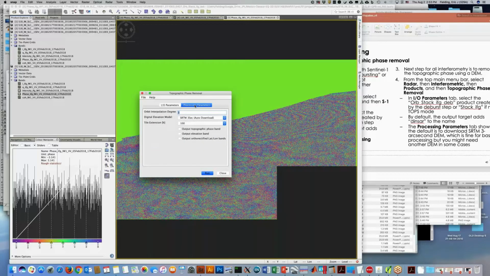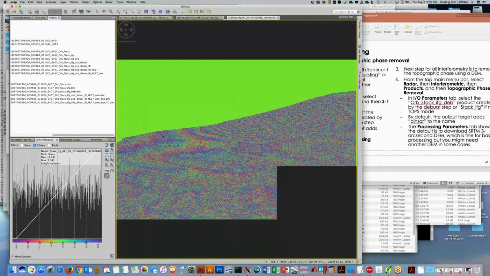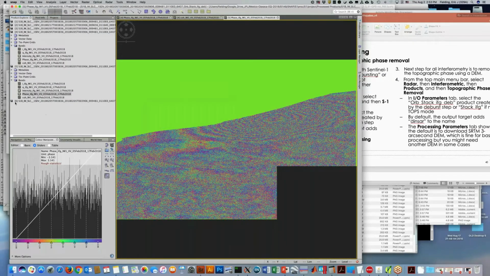In this case, it's going to automatically use the SRTM 3-arc-second data to do the topographic subtraction. I'm not going to run this again to save some time. We'll skip ahead and go back to the saved products. My DINSAR product here, which I processed earlier.